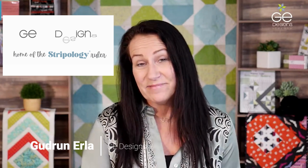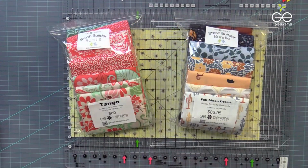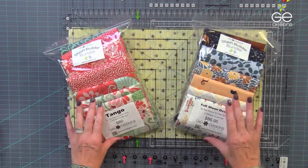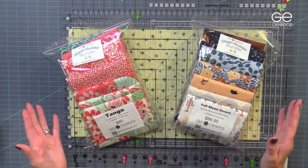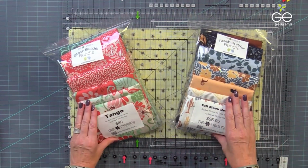It is time for our tip of the day, and this time I think it's a question that has been asked a lot, and I hope to share with you the versatility of a half yard. This is the question I get a lot. Why do you sell half yard bundles and not kits? And why not fat quarter bundles?